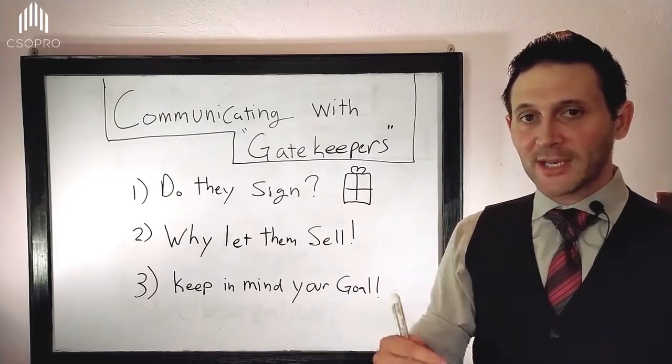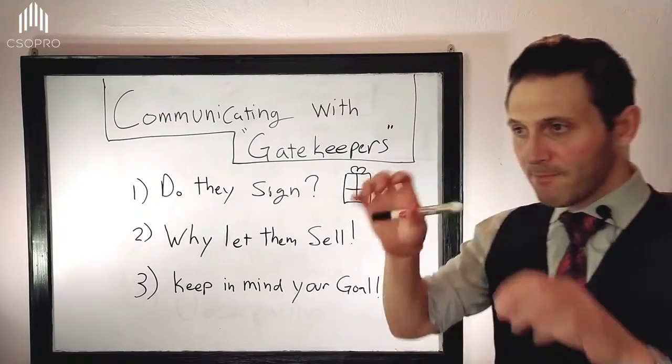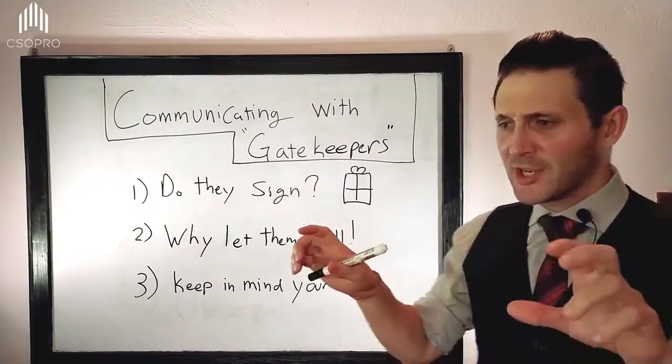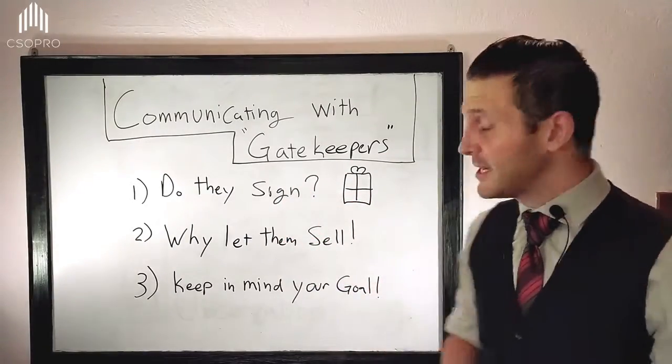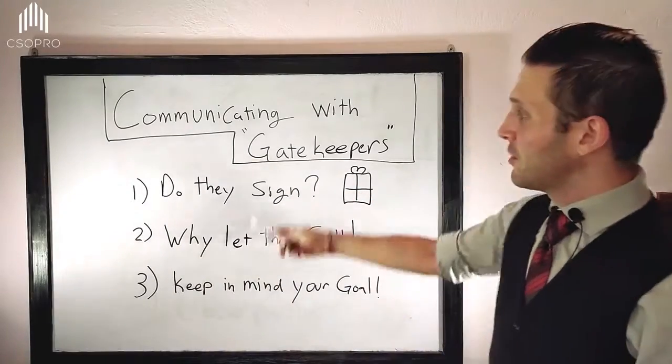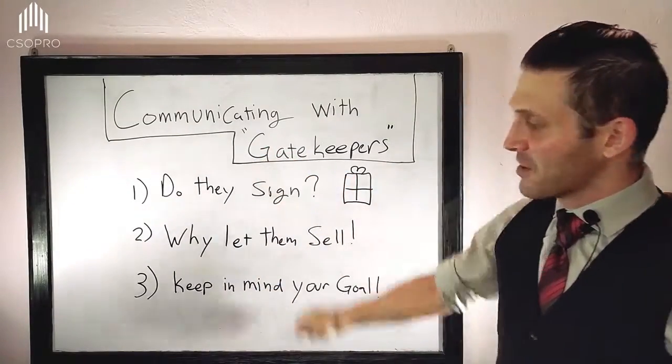Now your whole objective, your mission, if you were playing a video game, boop, it changes. Your objective changes to get in front of the decision maker. So whatever you need to do, that's your job. You need to get past the gatekeeper. You need to communicate with them in a way that expresses the truth.